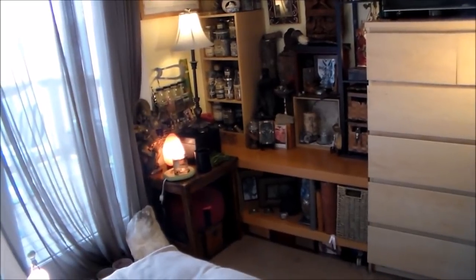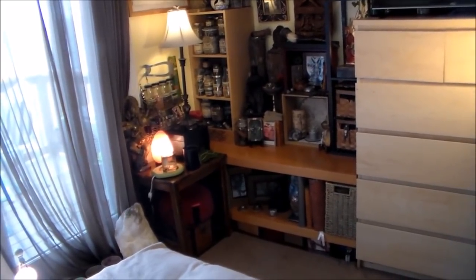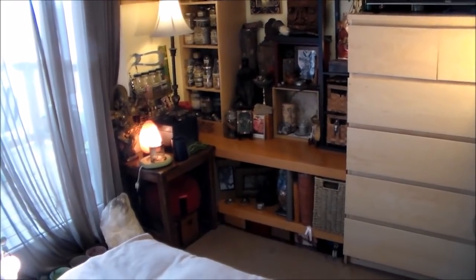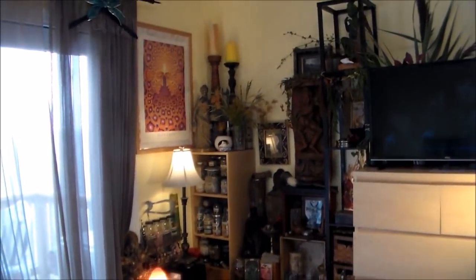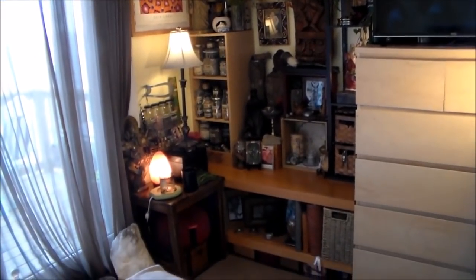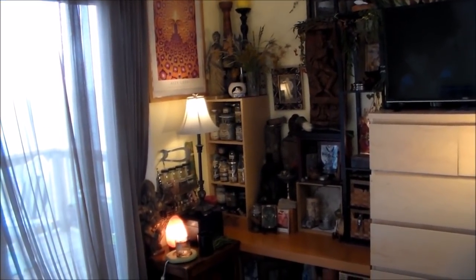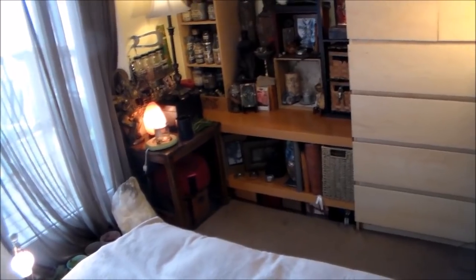And I like that it's low. That's something I knew I wanted again, because that's how I use my altar. I mostly sit at it. But building up, as we've done here, I also have a lot more storage and can even stand at it and do stuff. But mostly I sit down here. Let me show you guys.